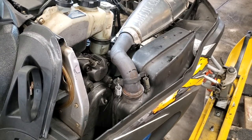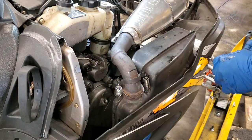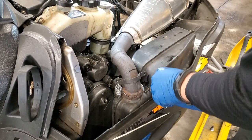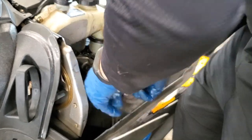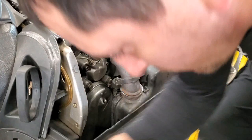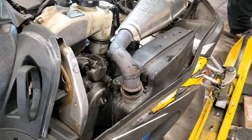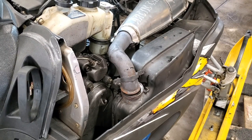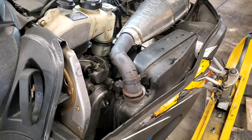All right, I've got my drain plug put back in, and I've got my dipstick put back in. I pulled out my plug. It's actually going to be easier if I remove my exhaust here. So I usually just take a pick like this, grab a hold of my spring. Now it comes off really easy. Set that to the side, do the same thing up here. You know what? I should probably just take it off the front there too. Do set those off to the side.